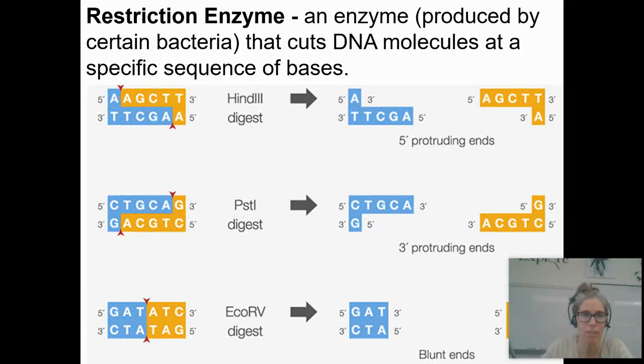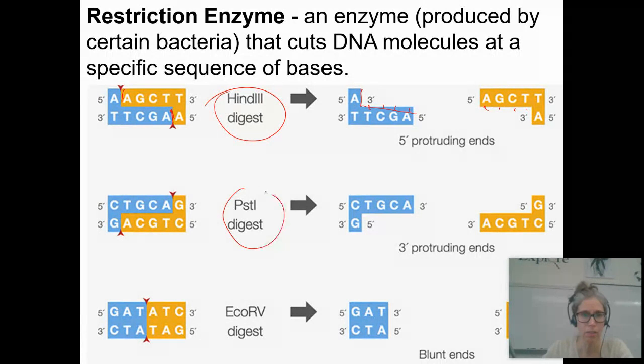So every time this particular enzyme sees A, G, C, T, T, it will cut it between the A's right here and right here. And it'll leave what we call sticky ends, which means that there are some bases here that don't have a partner and some bases over here that don't have a partner. And those sticky ends are going to actually be important when we come back to biotechnology and talk about it later.